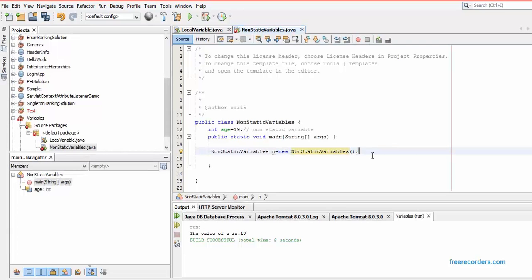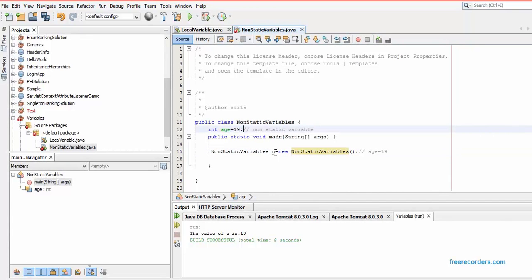In this case, a copy of the variable age is given along with the value to your object. And more importantly, the objects will be created in a memory called heap memory, and your non-static variables lie along with the object. That means whenever this object gets created, the copy of this variable is given along with it.